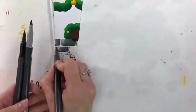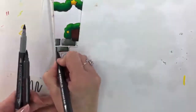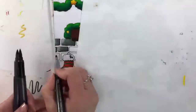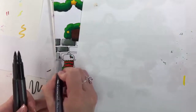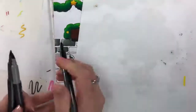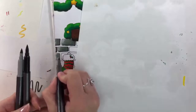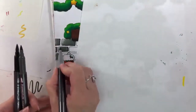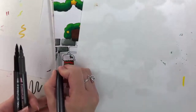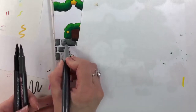Oops, kind of forgot this section over here, didn't I? The teeny tiny little brick. Stone, whatever you want to call it. Nope, don't want to do that, April. Just want to soften the blend point a little bit.